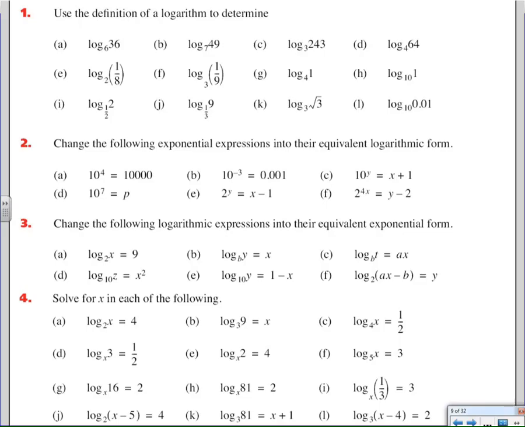Down here, I just wanted to illustrate that using the language of logarithms can be really handy for some of the exercises, like the log base 4 of x equals a half. If you don't know how to think of that through reasonably, then translate it into exponential form. Then you can see 4 to the 1/2 equals x, therefore x equals 2. Similarly, log base x of 2 equals 4 means x to the 4th equals 2. It's not really obvious what x is going to be. So there we take the 4th root of both sides, so x is the 4th root of 2, or x is 2 to the 1/4 power.